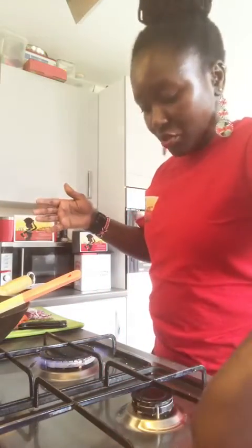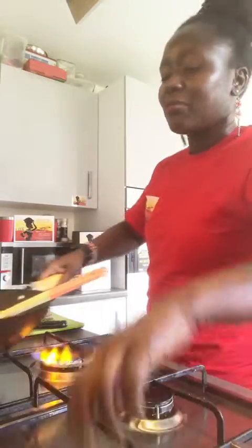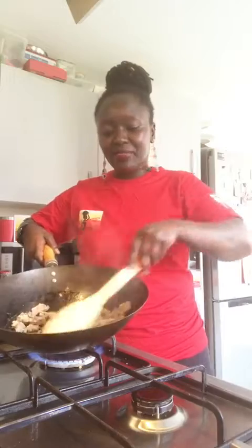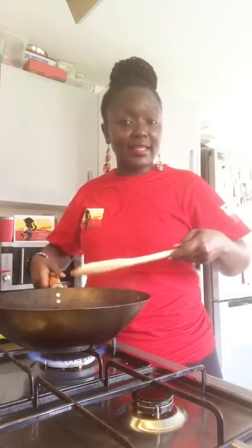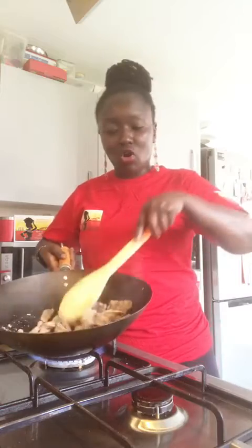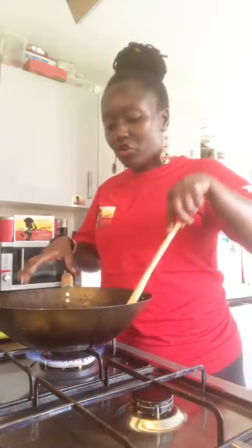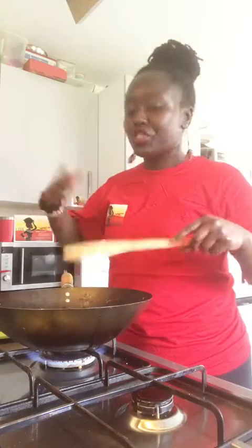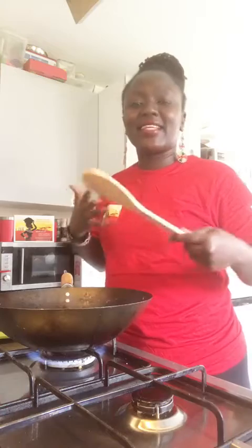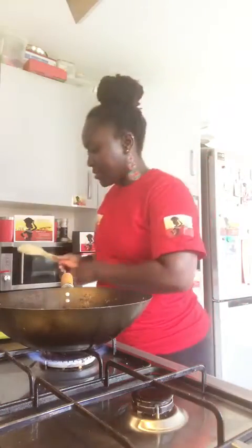So what I'm going to do now, I'm going to turn the food on my bigger hob, because now I want you guys to see what I am doing. As you can see there, remember I put in the garlic and ginger there, and a little bit of salt. So that is all we have here. And what you need before you put any oil or anything, you just want this to actually cook. You want it to cook until it looks as if it's going to start burning. Yeah, I'm going to show you guys how it looks.